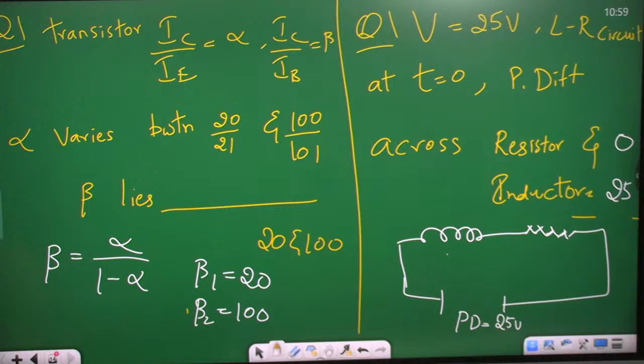So in case of the capacitor, it is completely opposite. Like at time t equal to 0, both plates are not charged. So it offers 0 resistance. At time t equal to infinity, both plates get charged and they offer infinite resistance. So inductor and capacitor act absolutely opposite to each other at time t equal to 0 and infinity.